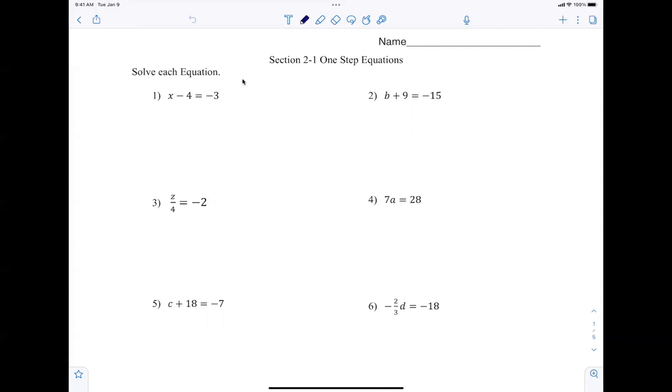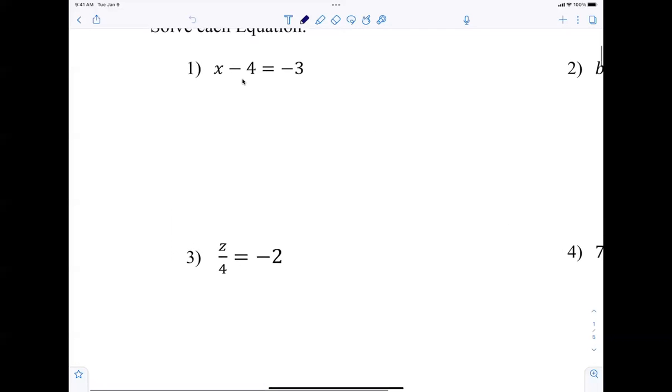All right. So here we go with question number 1. Now I'm going to go ahead and write it out the first time. I know you know what the answer is. We'll go around the room in a minute. But just as a review, we're working backwards. So that means we're adding 4 to both sides. So obviously X is equal to 1. Anybody have any questions with that? Just adding 1.